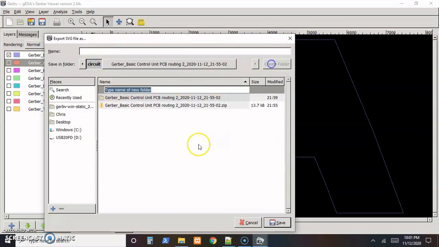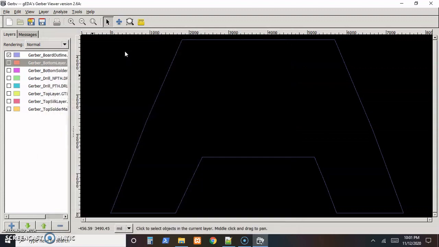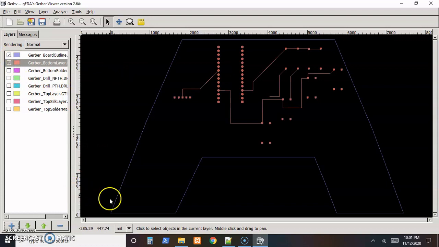Go in circuit, create a new folder called SVG, and then I will call this board outline.svg. And now I'll come back and turn on each layer one at a time. The plugin I created for Blender uses the board outline to line everything up, so I have to turn on each layer together with the board outline.